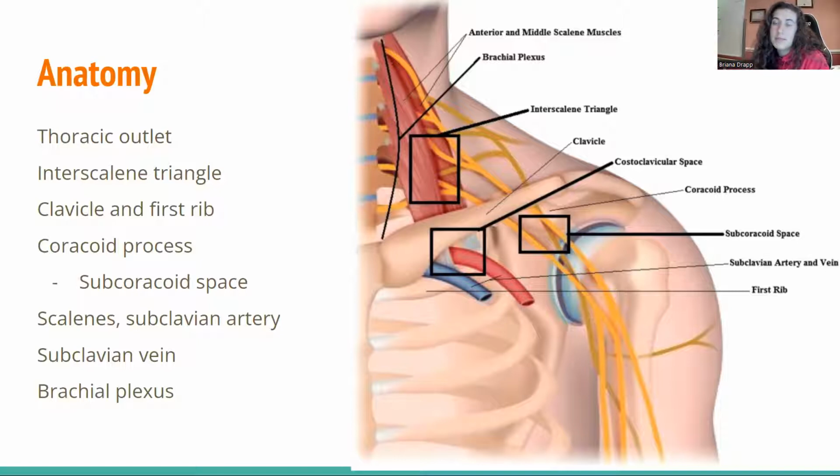And then we could also see some numbness and other neurological symptoms happen in the subcoracoid space. Remember our coracoid process: if we palpate the anterior part of our shoulder, we go to our acromion, go down in front of the acromion, and get to that bony point sticking out. That is our coracoid process. Remember, the muscles that attach there are the short head of the biceps, our pectoralis minor, and the other one, our coracobrachialis, because it's in the name. Those are the ones that all attach there.